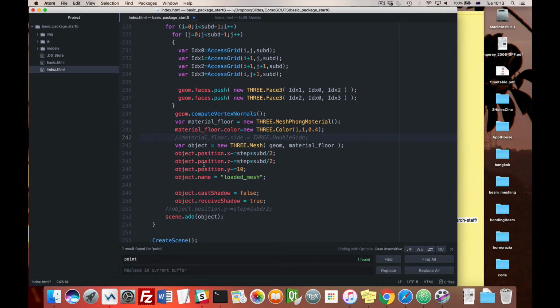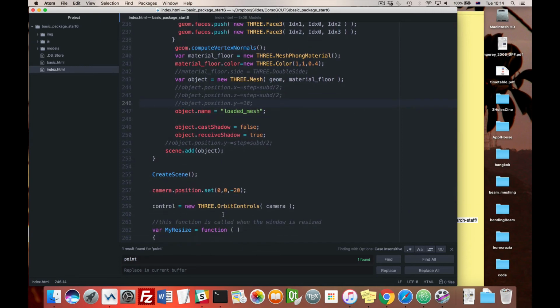Then I change the position, and let me comment this for now, okay? And then I give a name to the mesh. It's possible to give a name to the mesh to refer to it during the computation if you want to do some computation on a particular scene.